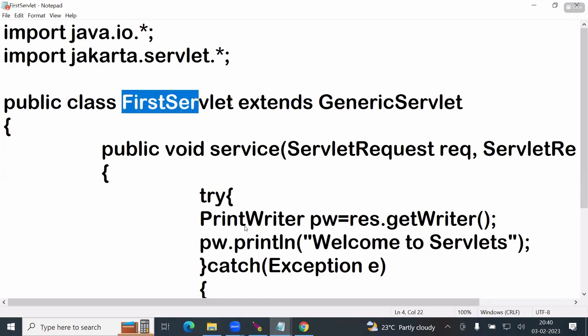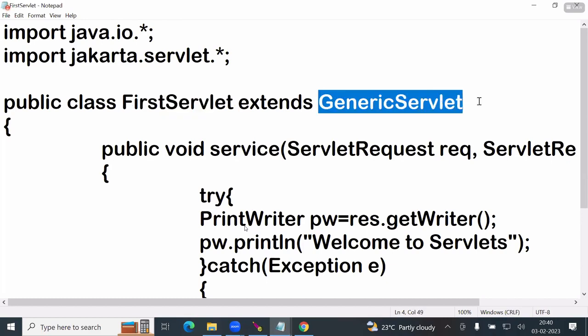This class object created. Now object created. After creating object, it will search for init method. Is there any init method? Not there. Okay. Here init method not there. If not there, where will it search? Superclass, GenericServlet. It is there. That init method definition called. But what is there inside the init method? I have to explain, not completed. That is in further sessions. We can override. I'll teach.